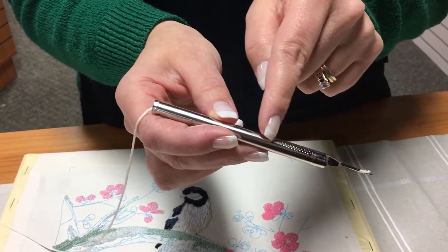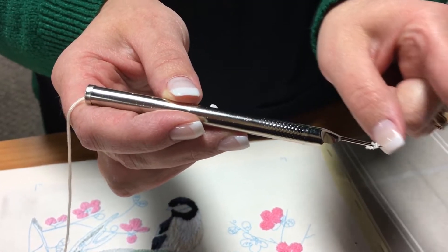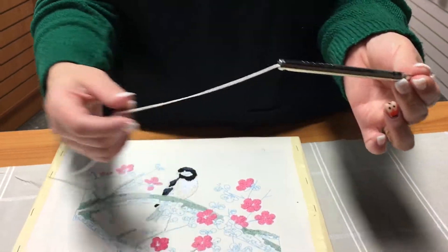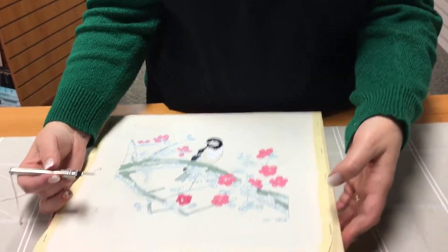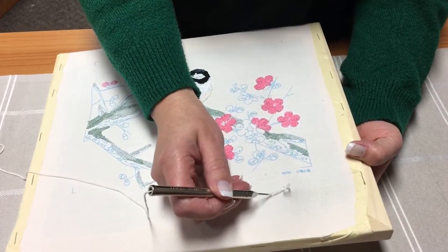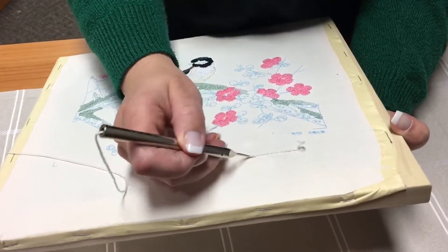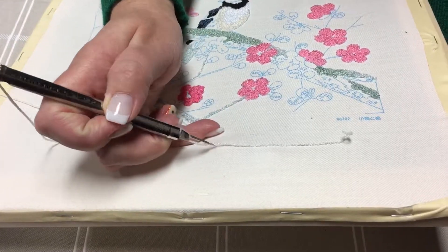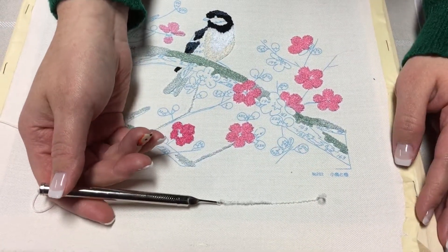So the Magic Embroidery Pen actually has a slide here that you can make this needle go farther into the work or less, but it's kind of the same idea and we're using this silk thread that we pull. Like the Magic Embroidery Pen, you're poking it into your work and you're able to just kind of go along and make these lines — short lines and long lines. It's pretty easy, you're just kind of sticking it in.